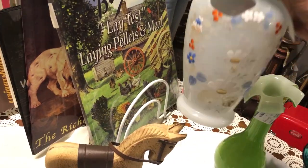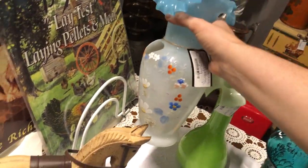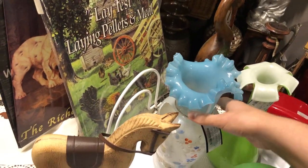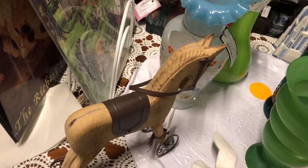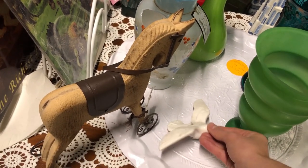They had a few opaline vases for sale. This light blue one looked really special — I feel like it might have been French — but it had a huge piece broken out, which I think happened in the booth itself. I felt pretty bad for the seller. There was also a seagull salt shaker but the pepper shaker was missing.